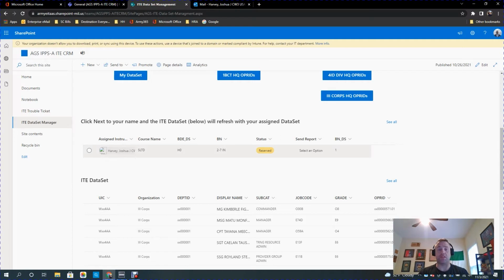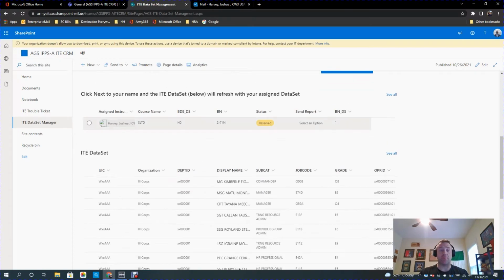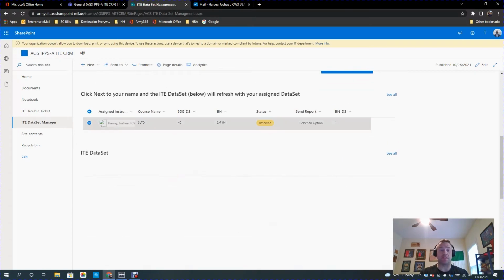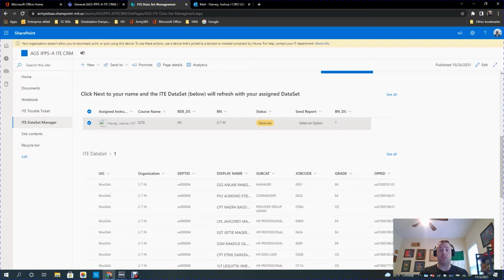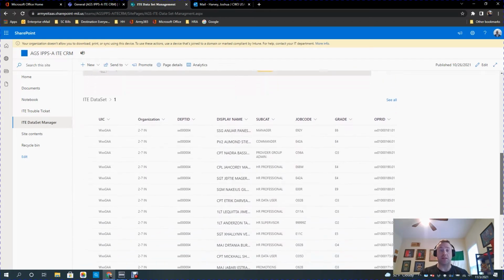H0 is mine, for example, and that means I have data set H0. In that data set, there are 5 battalions and a brigade headquarters. So I have data set H0 27 Infantry, which means I only have 1/6 of that data set to use. That means other individuals are using H0 as well, but they're using a different battalion data set. If I click on this link one time, you'll see that it resets to show me just 27 Infantry.